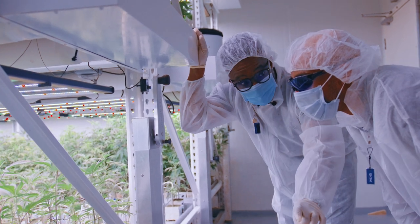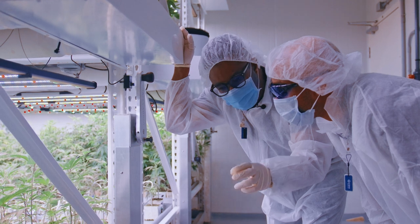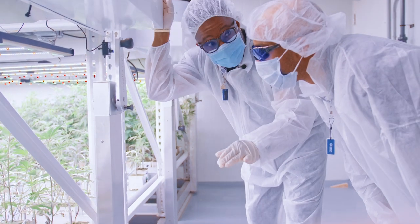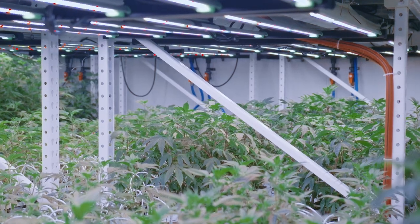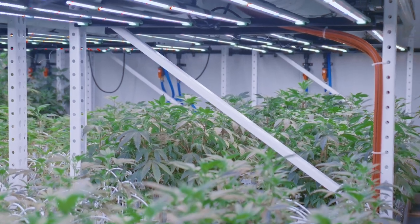We're excited because in our triple pink SKU coming out in April, one of the strains in that 1.5 pack — a triple pink — is Pink Panta. Have you ever heard of a pre-roll pack with three different pinks? We're bringing it out. When you talk about genetics, we've got it — and it's not just about getting it, we grow them, we know them.